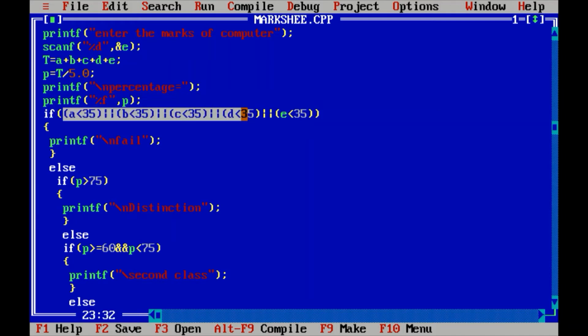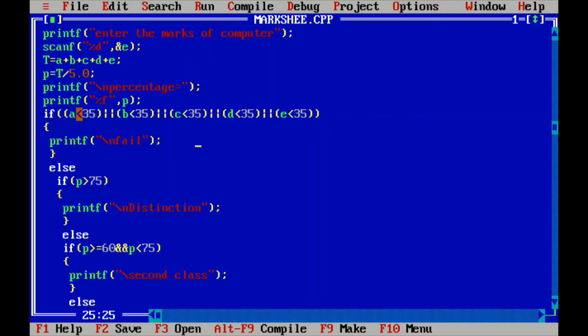These five are up to there. These are the conditions, all the conditions inside the if statement. Now what does the condition mean here? The first condition is A is less than 35, and what is the meaning of this parallel line? This parallel line simply means "or": we are choosing from the two statements. That's why we are using or. The parallel lines simply mean that it is the or sign.